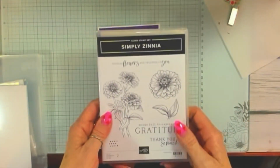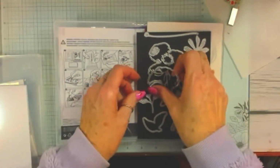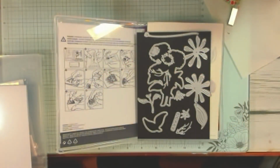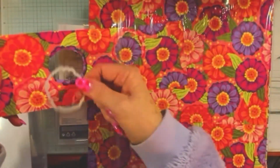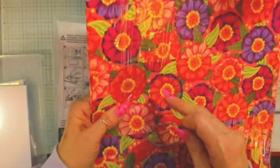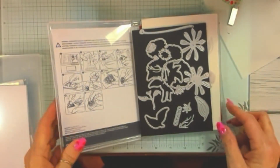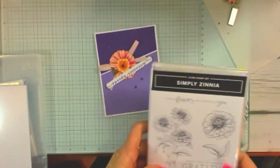So anyway, what I did is that I took my Simply Zinnia, and I went in with this die, and I just placed it on one of the flowers, and I just cut around it. Instead, you could cut this with scissors. I just decided to be a little bit lazy and cut it with the die cuts.